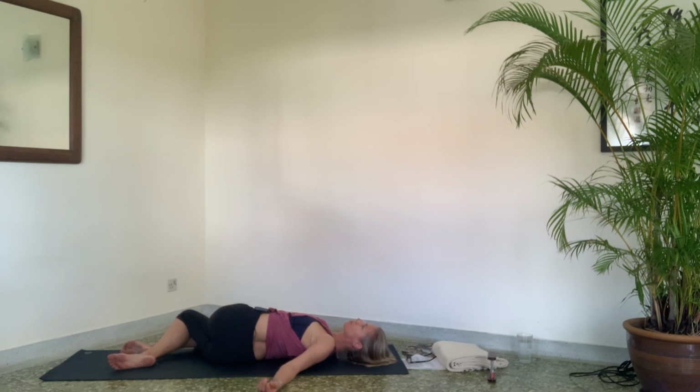Sometimes we forget that our feet are slightly engaged. Really release all the muscles around your feet. Then your legs, then your hips, and your lower back. Your waist, your abs. Feel free here to close your eyes. And we'll stay here for a good minute more.